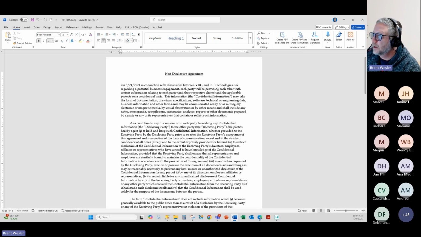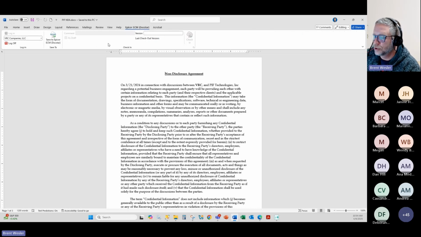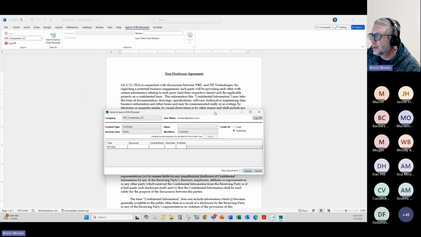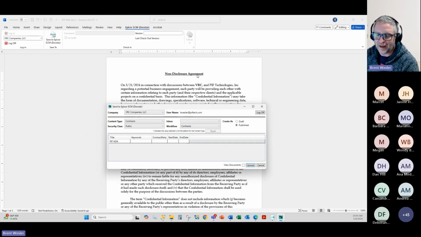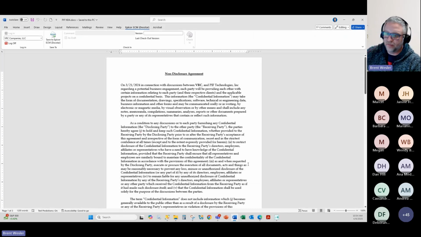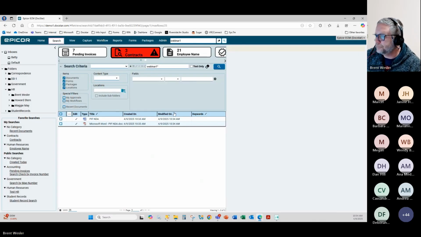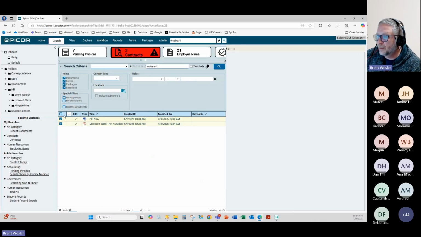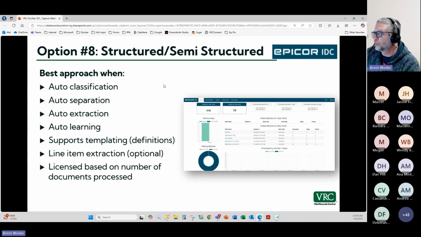Okay, so very easy. Now on the Microsoft Office integration, you're going to notice here we have the ability to have this ribbon bar, and then when I click that, it does the same thing. The difference is this is going to go in as a native docx file. So we'll come in here and say webinar 1, and then hit upload. So it saves it in its native format. We're not rasterizing, creating an image. We're simply saving it in its native format, which Docstar always maintains. You'll see both of those documents, and that is the structured, semi-structured.